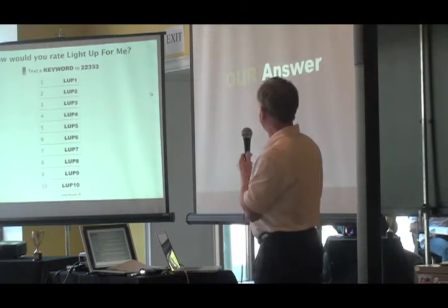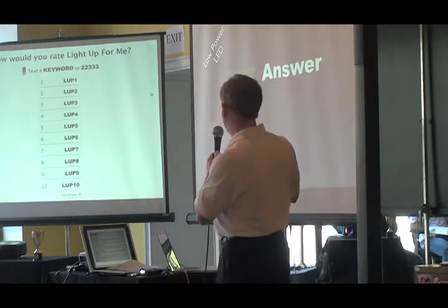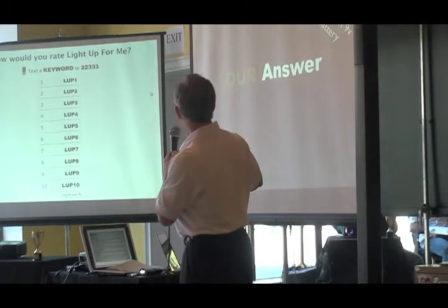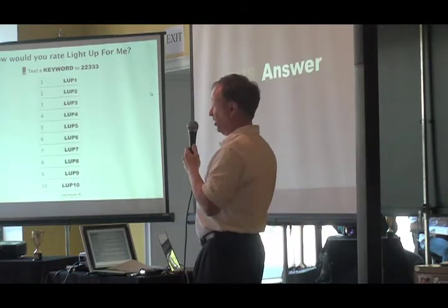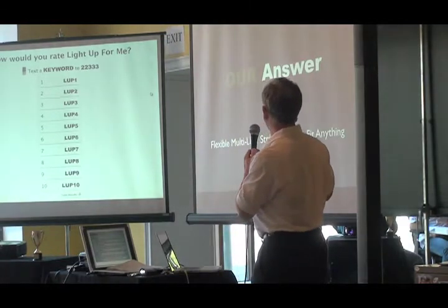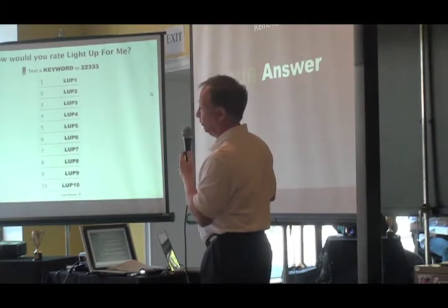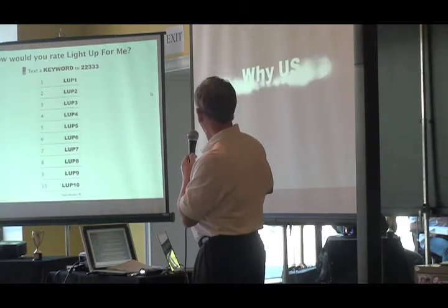Our answer is a low-power LED design. You saw part of it in the bottom of Carolyn's purse. It's a strip of LEDs in a long strip — you can put lots of them in, every half inch or so. It uses a common 9-volt battery, so it has pretty good battery life. We think you could probably leave it on for a couple of days without turning it off. It's a flexible design — it will fit in things that are different shapes. And it's removable. You have more than one purse, which is an interesting thing in the purse market. We'll talk about it in a minute.